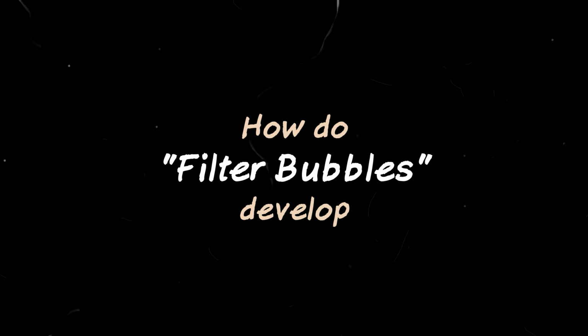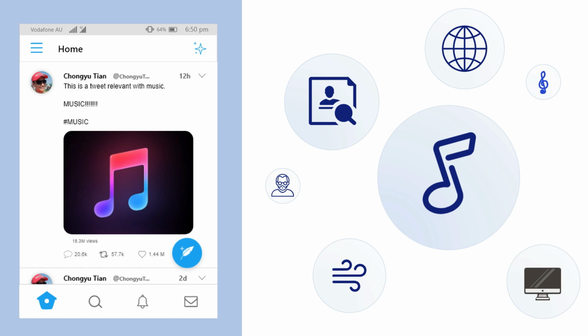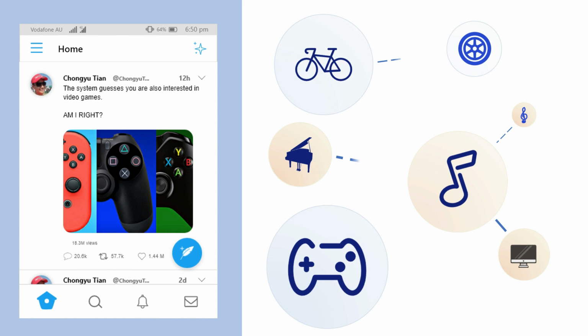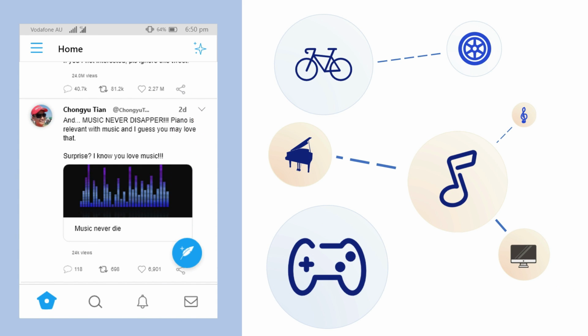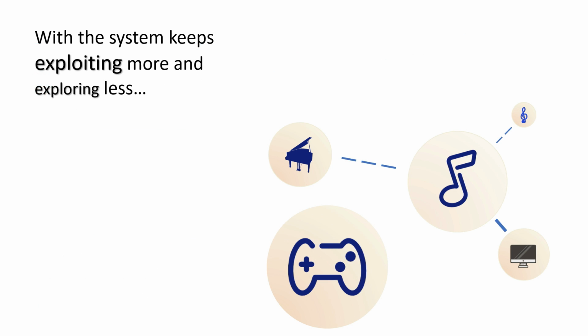Why do filter bubbles generate? This concern can be concluded by the attributes of the news recommendation algorithm. When the user first enters the website, the algorithm distributes several news in different topics randomly. When the user clicks into some pieces of news, the algorithm will increase the weight of the news with the same or relevant topics, with some new topics exploring in the other widgets.